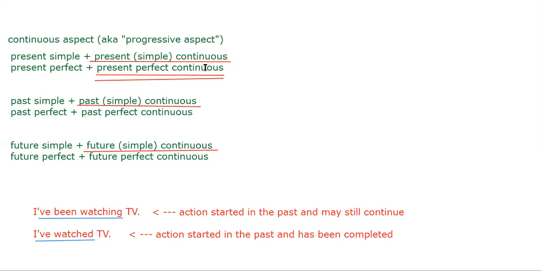Someone asked this question in the chat: has been completed recently, or has been some time since it was completed? It could be either, really. So you could say I've watched TV. Well, let me think. Wait, that's actually a good question. I would say completed recently, yeah, because you use the present perfect if you want to emphasize that an action has some relevance to the present. So you could say that, and it's most often used with actions that have been completed recently. So yeah, I would say the first one.